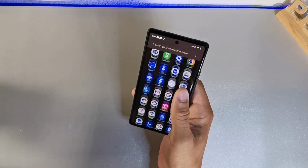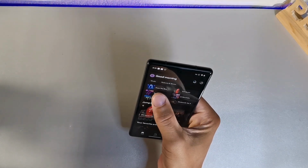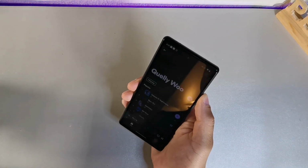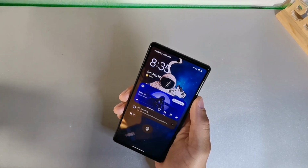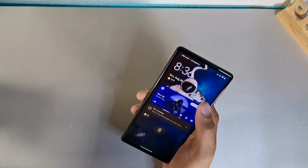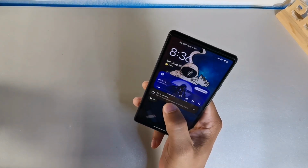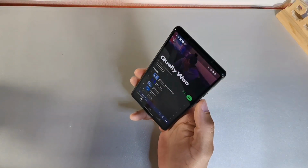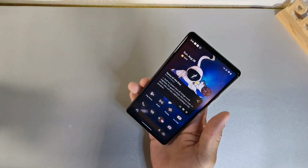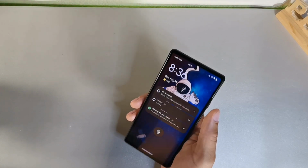Now, another thing that's pretty cool is if you go into the media player and play music, let me play some music and turn that down just so I don't get any copyright hits. When you play the music, you can see that the media player spotlights the album art, and it has the squiggly line going on as well. The play bar dances while it's playing, and then you get the really cool album art for the artist. So I think that's a really solid feature that's updated on the Google Pixel 6. You get that beautiful album art, and also the dancing, scrolling play bar, which is pretty cool. So these are some of the new features that I noticed.